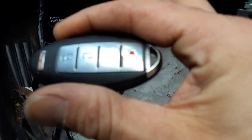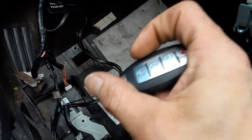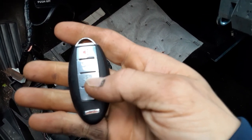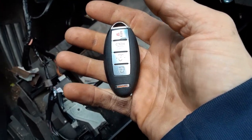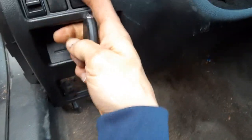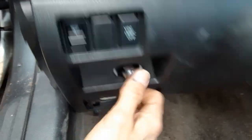Then the grand finale, make sure your key fob is programmed to your car. Usually you can find a key guy for a good price to do this. If he charges you a lot, then well, that lets you know what type of person he is, because it really doesn't take much. They hook it up and it reads. Pop that bad boy in there after you got everything plugged in.